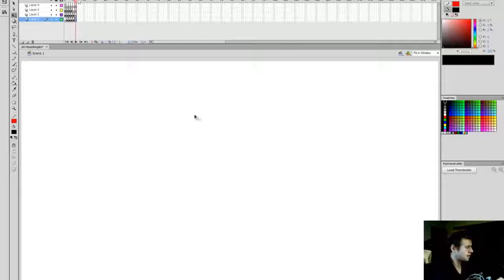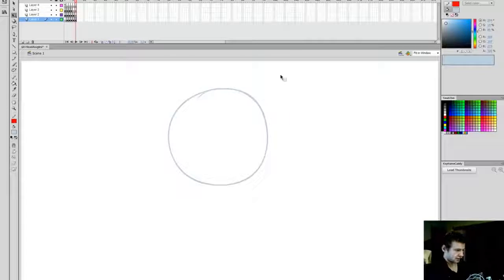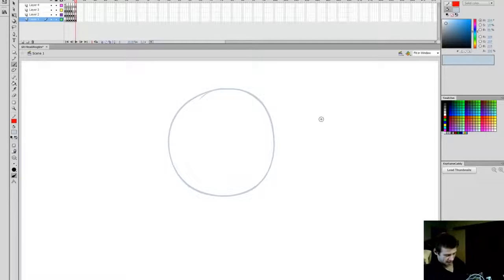So another thing that we're going to do, let's do another strange angle here. Let's do one looking up. So I'm going to draw a circle. I'm going to redraw my circle until I make it a circle that I actually am happy with. There you go, that'll do. Okay, so if I'm drawing a face looking up, and I'm thinking up in this direction, I would begin by, I instinctively want to add the front line just to show the direction that I want to face. And then I start adding the jaw.